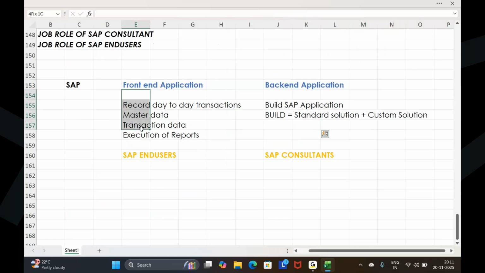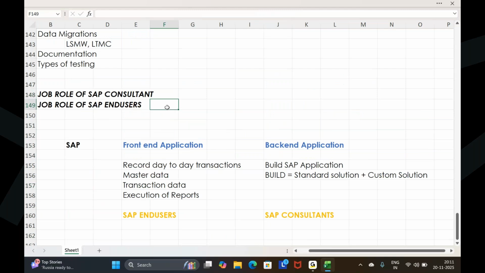We try to perform testing on the front end to check whether whatever developments we have designed and built is working properly. And once we're done with the course, you can apply for two positions. You can apply for SAP consultant position, or you can look for an end user job role as well.